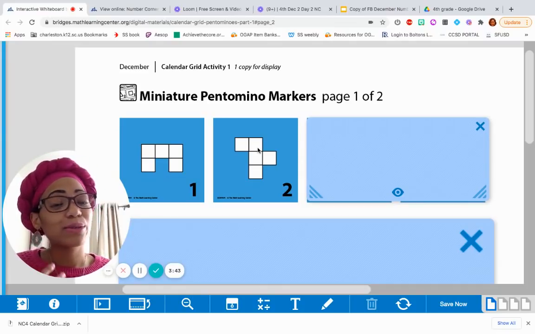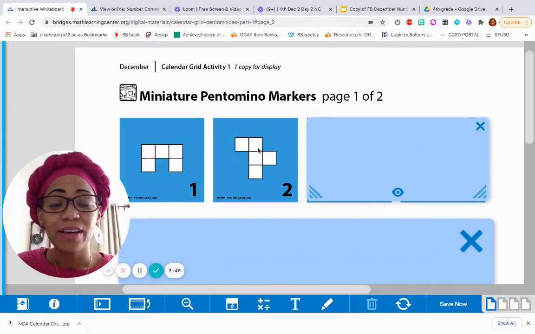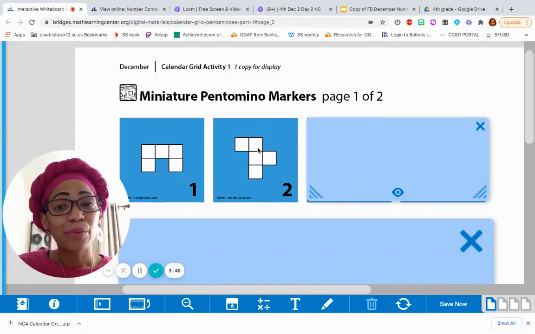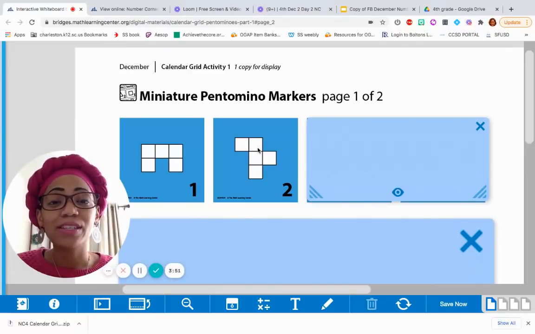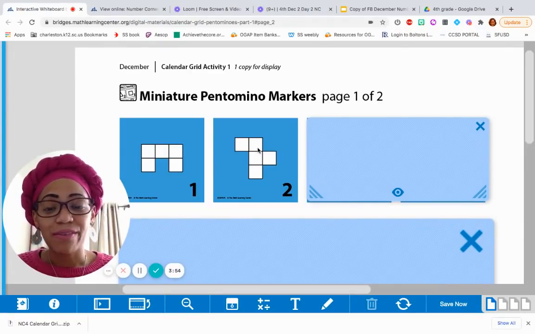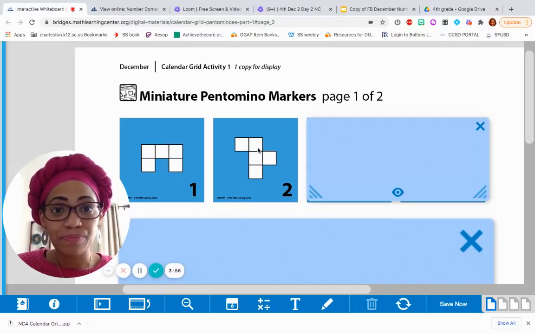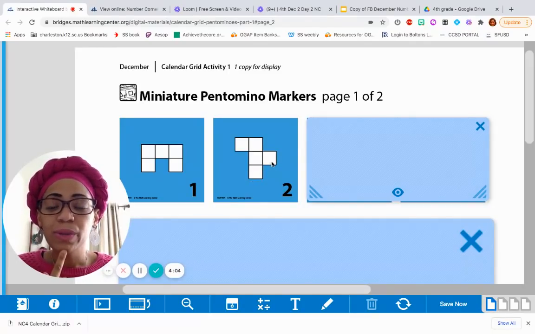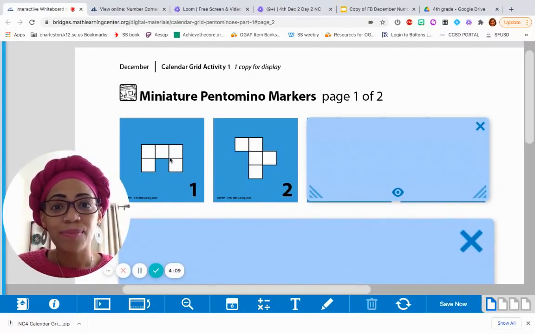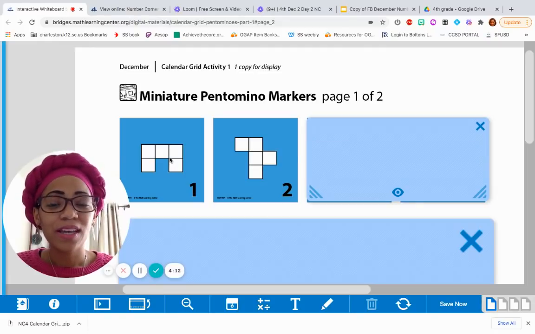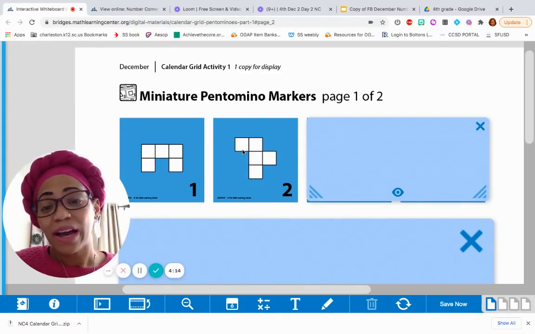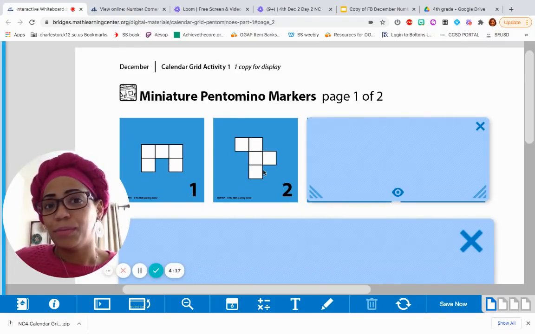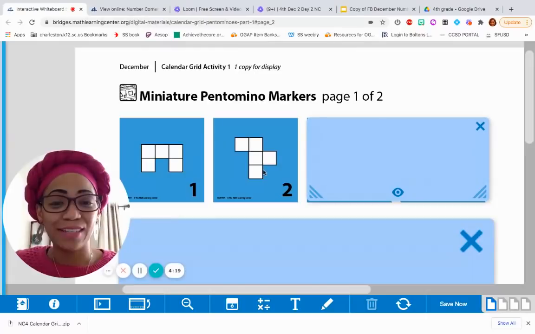So we're getting into some of those geometry terms that you may have used last year in 3rd grade, and we're going to try to use them this year as we describe our shapes. So we have a 5 square unit shape that has parallel lines, perpendicular lines, and intersecting lines. Do we see a line of symmetry in this shape, kind of like what we saw here? No. So that means we don't have a reflection. And is it shaped like a U? No, it's not shaped like a U.